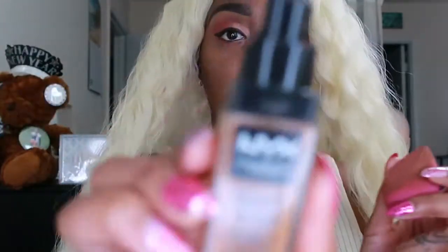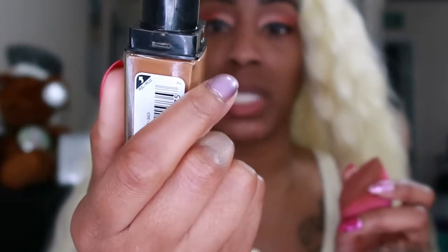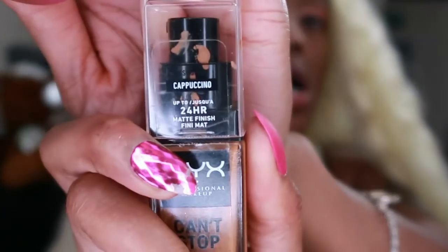And today, we gonna mix three of my favorite foundations. So this is the Can't Stop, Won't Stop NYX foundation. And this is the shade Cappuccino. Oh, it's on the top. Boom, Cappuccino right there. Can you see it? Bada boom, bada bang. So I'm gonna take one pump of that.